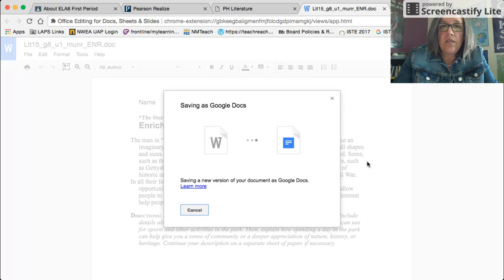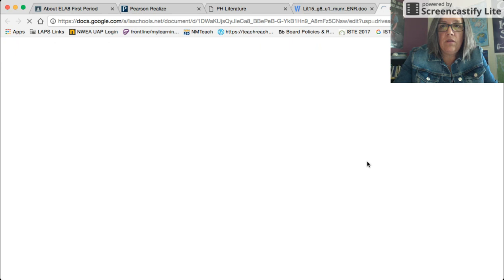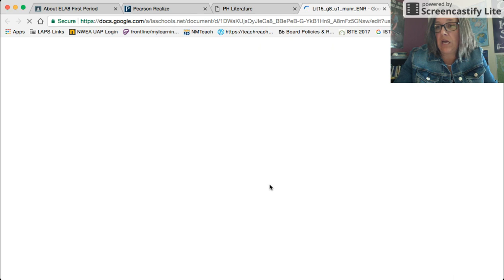I believe it opens in another window. There we go. While it's doing that, I'm just going to get rid of the old ones so I don't have too many tabs up here and get confused. Wait for that Google Doc to open. The first thing that I am going to do when it opens is change the name, the title of it, because the title is long and confusing and something that I don't recognize and something that the students don't recognize.